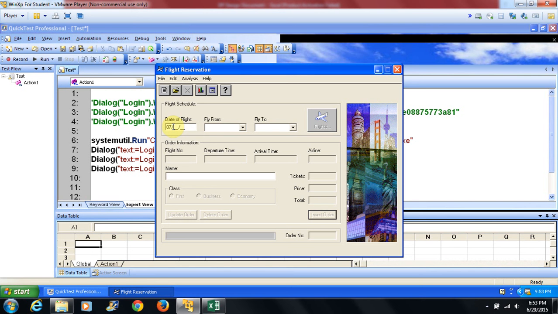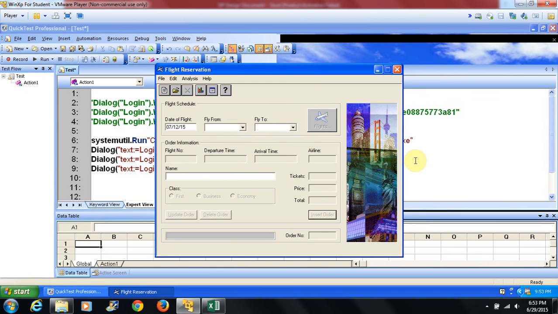Like this is month June, so you have to give July or August or September. So I'm giving an advance, and then DD, and this is going to be year YY, that means 15 or 16, like that. Okay, so this is the way you have to write the date.